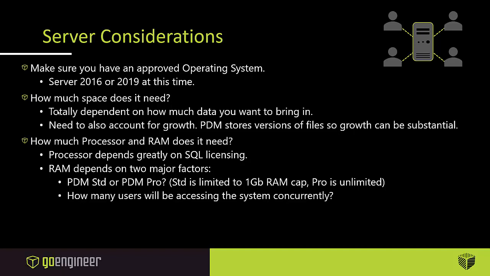When you think about processor as well, just keep in mind your SQL licensing, right? It depends on CAL versus PSL and how many processors you can throw at things. How much RAM you need for a PC in general really depends on whether you're going to PDM Pro or Standard. PDM Standard has a 1 gig RAM cap, so you can throw 32 gigs of RAM at this machine, it's not going to use it, at least not efficiently. PDM Pro is virtually unlimited, so you have to kind of go the other way.